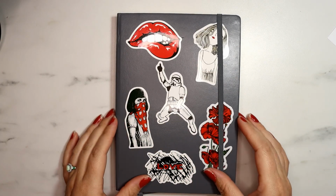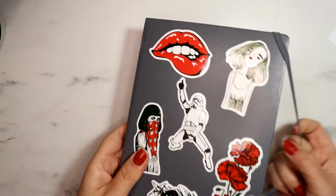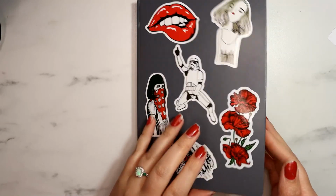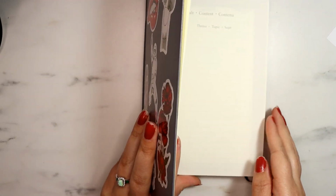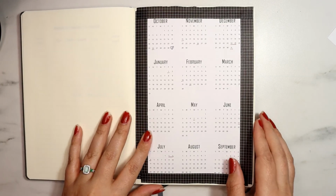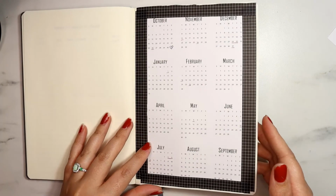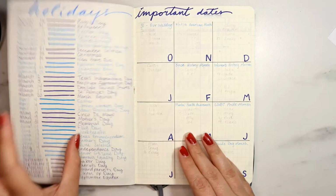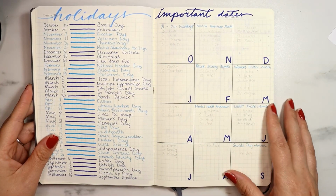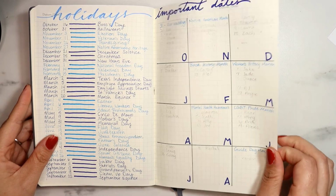Alright, so here is a final flip through of my finished journal. I'm really pleased with how everything came out. I'm very excited to be moving into a new journal. I've been wanting to try the graph grid style for quite some time now. It just took me a lot longer to get through the last journal than I thought it would.